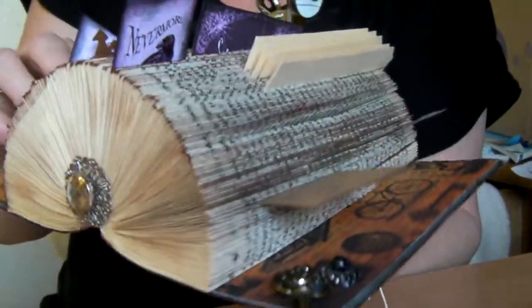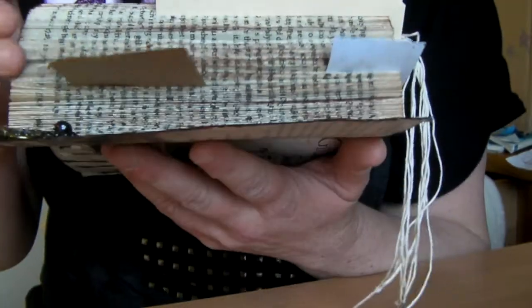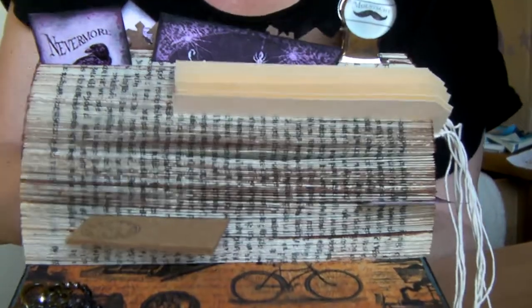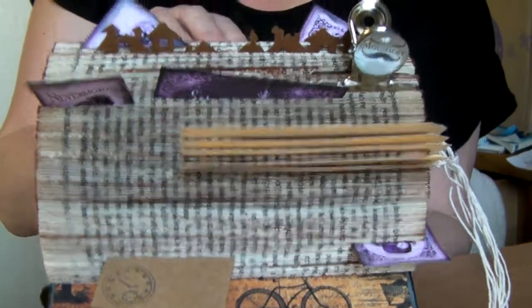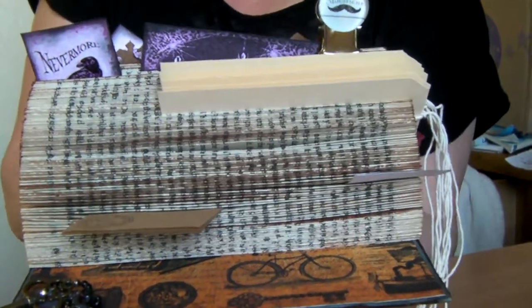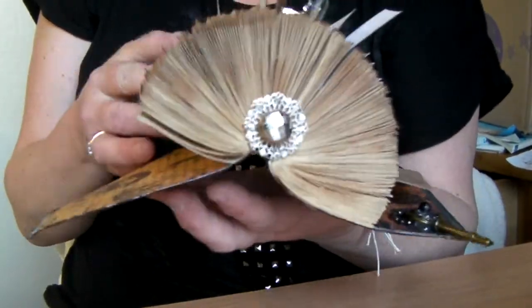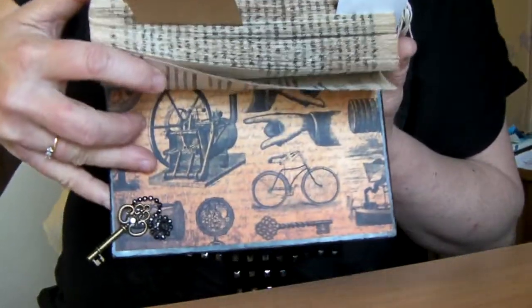You could actually colour each page. I would like the pages to be a little bit sturdier, and I thought next time I make one, I could actually do every single page and cover it with Mod Podge or something. But that would take an awful long time to get each page dry, though it would probably make it a lot sturdier and last a little bit longer. With careful use I think it might be okay. It does take a little bit of time to fold all the pages inwards — you've got to use your bone folder to get nice crisp edges. But once you've done it and you've got your basic shape, it's just really great. It doesn't take long to cover your pages — they're covered right to the top with the steampunk pages.